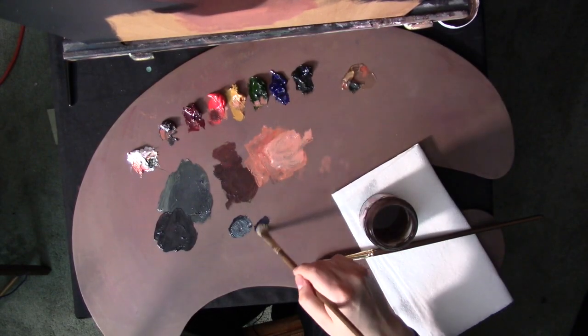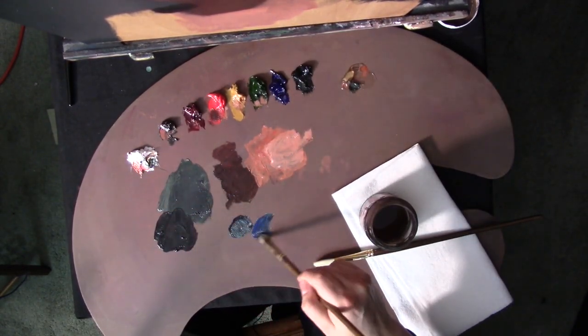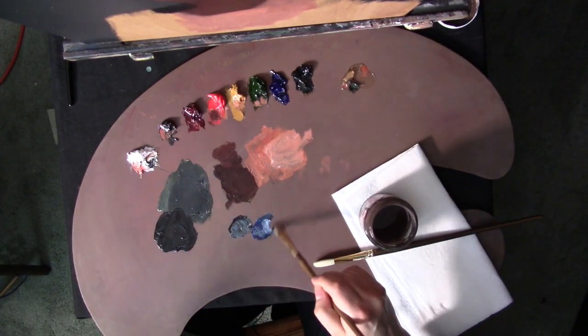Now then, there's even a shadow here for the ear. And again, working from general to specific is the way we're going to approach this. So again, just trying to shoot for gold. I think that that's probably a little bit too dark. So ultramarine blue, titanium white. Now notice how I'm switching between brushes each time I encounter a new area of color.